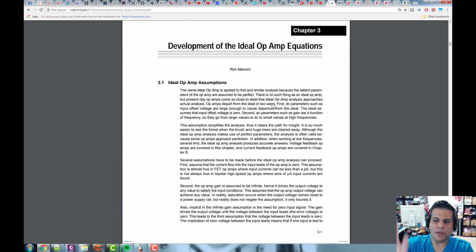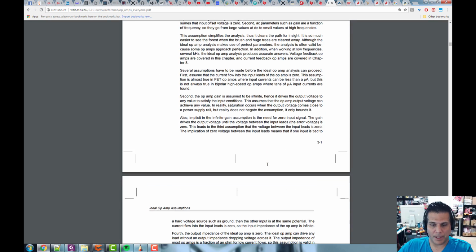All right, so you read this right here, and what it's going to talk about is an op-amp is this ideal amplifier, and it was designed and architected to have certain properties. Now, nothing is ever ideal, so it's close to ideal, as long as you use it in a certain domain and you don't exceed that domain, right? As long as you play by the rules, it will act like this ideal amplifier for all intent purposes. It'll be perfect. If you break the rules, it will not work anymore.